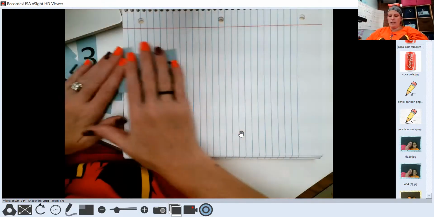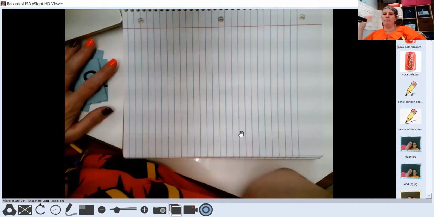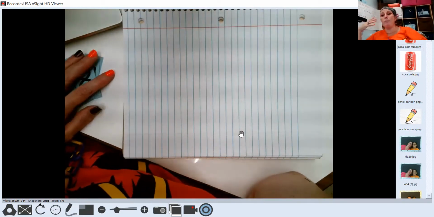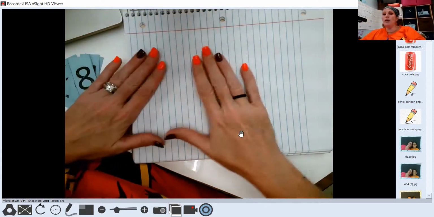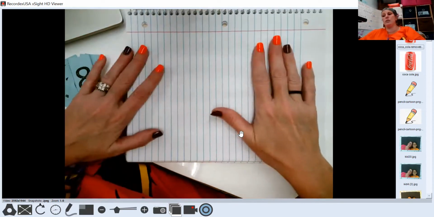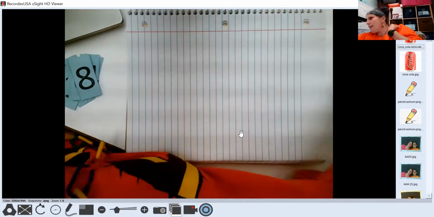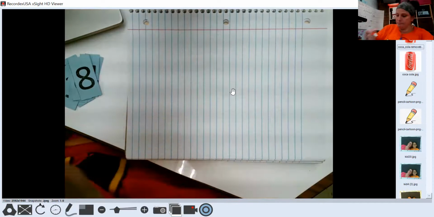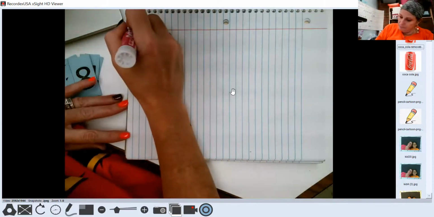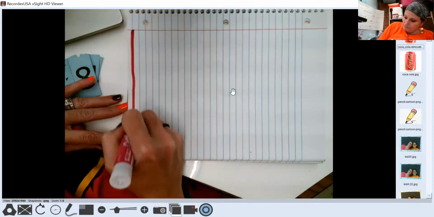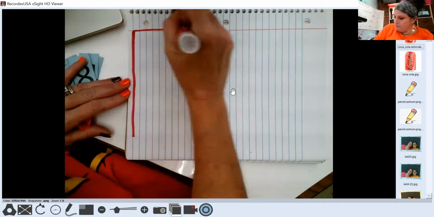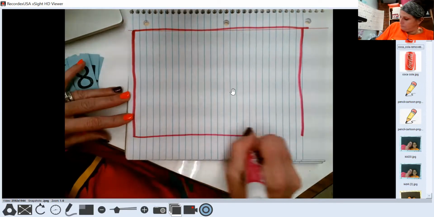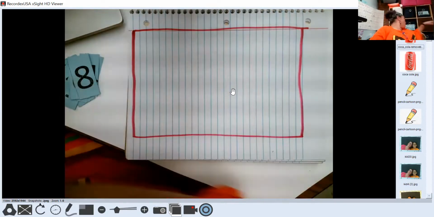So now we're going to talk about creating the greatest or the least number using a specific set of directions, but there are multiple directions. In order to do this, the first thing we should do is draw a place value chart. That needs to be done. Let me get a different marker. I shouldn't be using that one on paper.